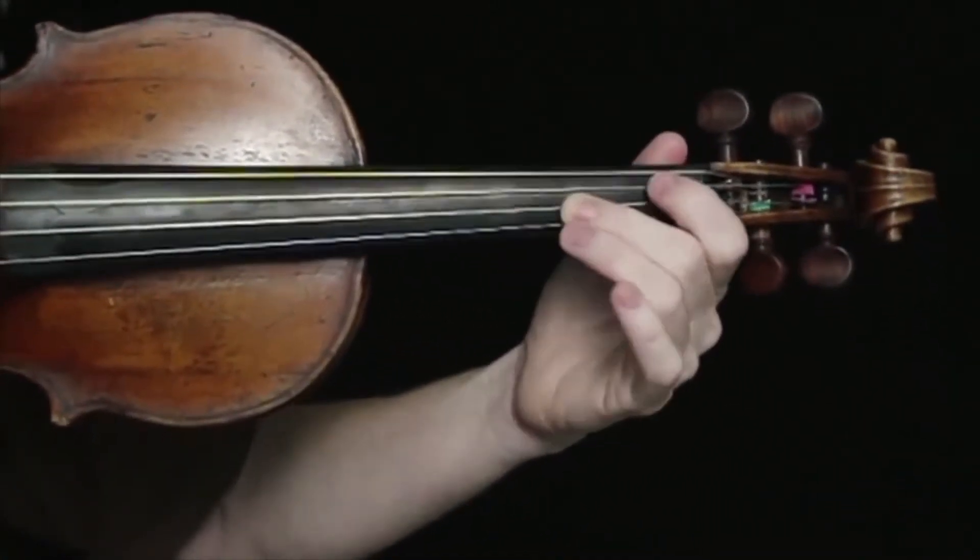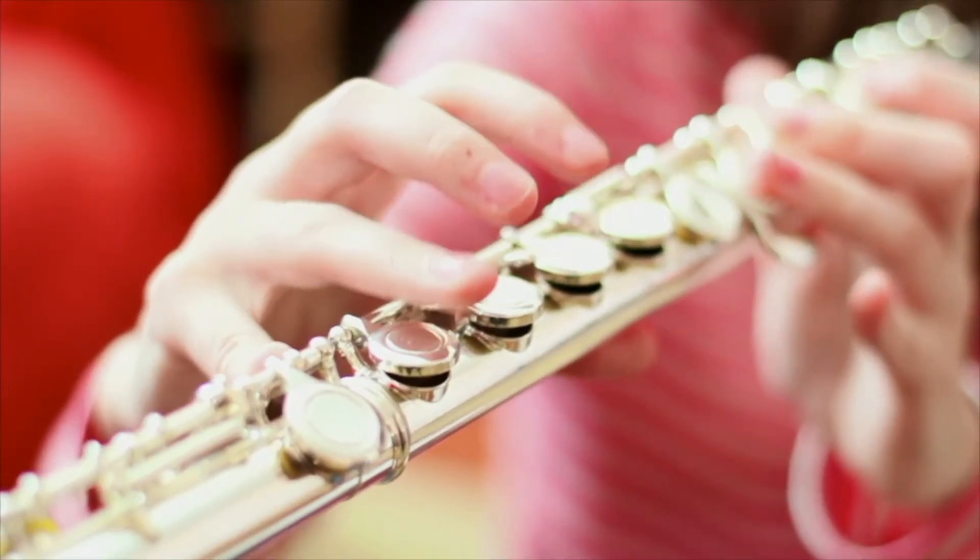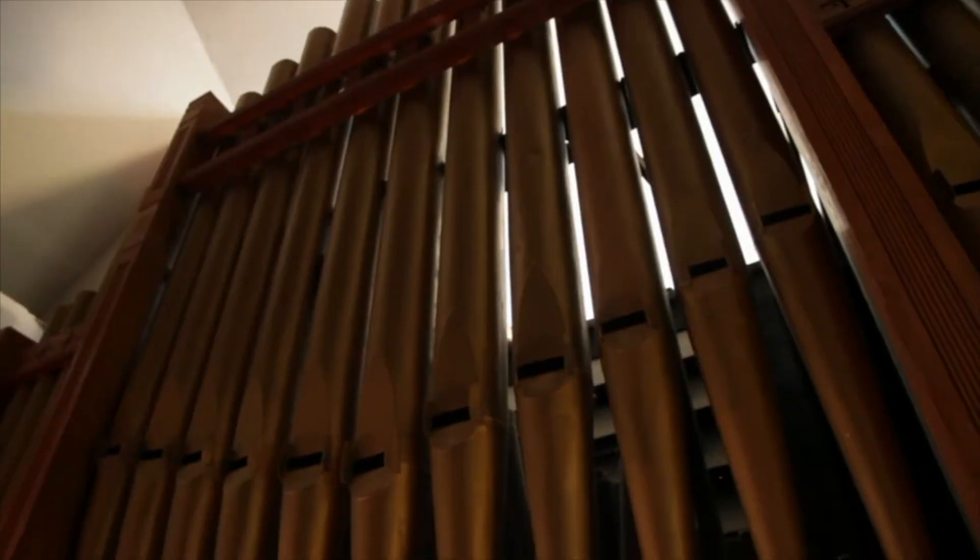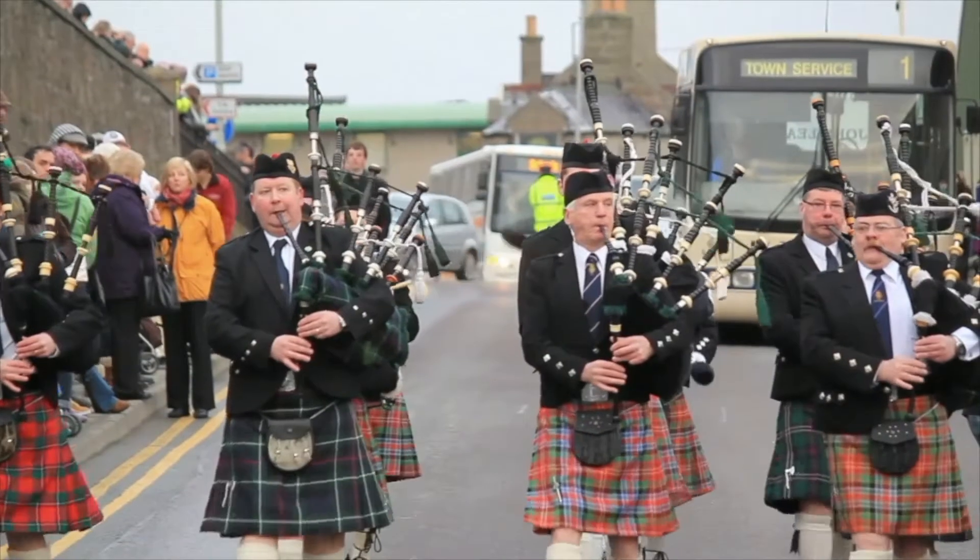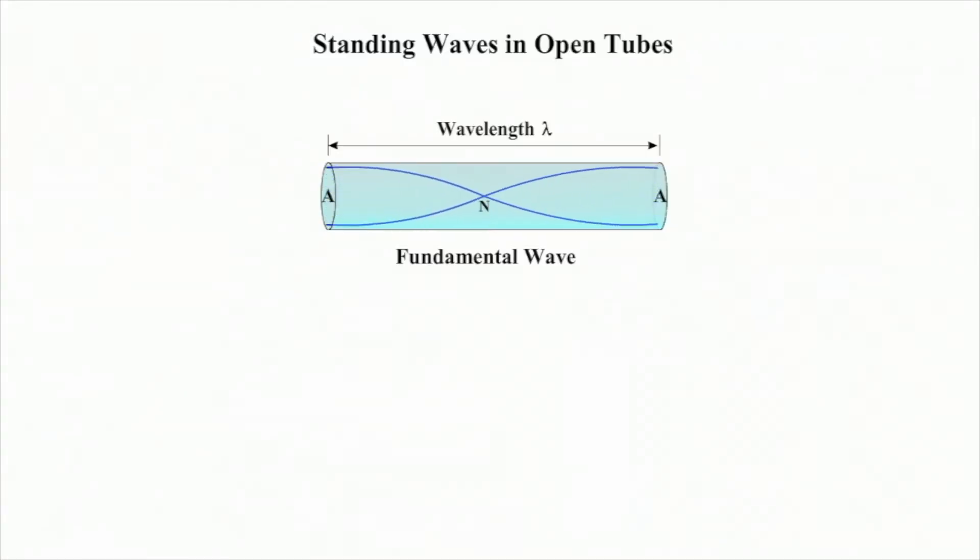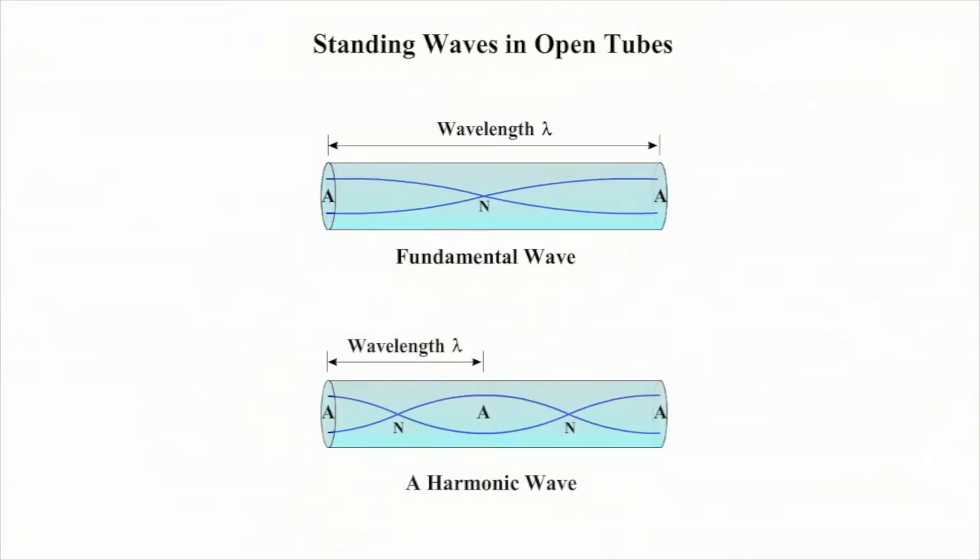This is what happens when a violinist presses a finger on a string, or a flutist presses a key on the flute. Several musical instruments have more complex ways to make notes. Listen to a pipe organ, bagpipes, or a saxophone. In these instruments, you can hear several simultaneous pitches. The various pitches result from multiple standing waves within the air column of the instrument, a phenomenon called harmonics. This phenomenon determines the timbre or quality of an instrument's sound.